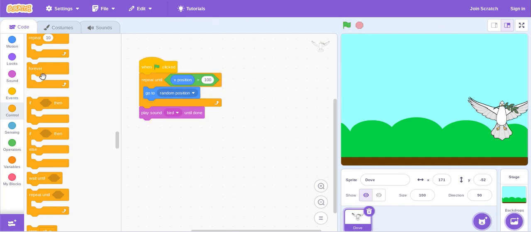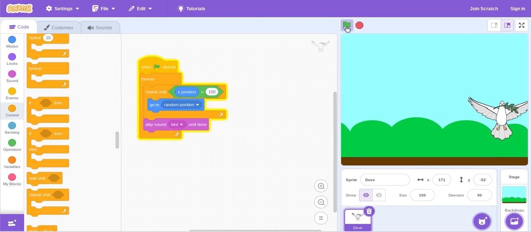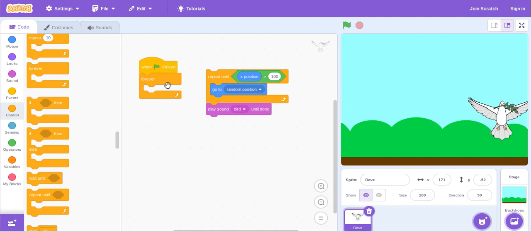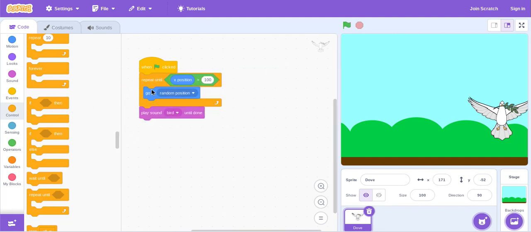So if we put a loop inside another loop, it's now forever playing the sound bird. So you can't do that too. It's better to use if then where it is necessary, and it's better to use repeat until where it is necessary.